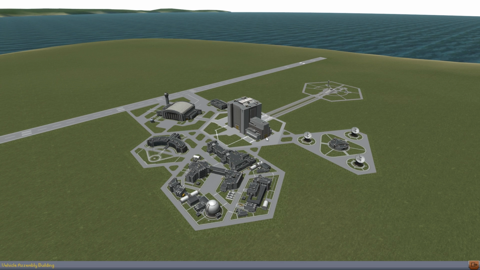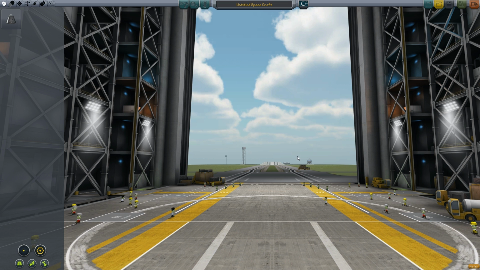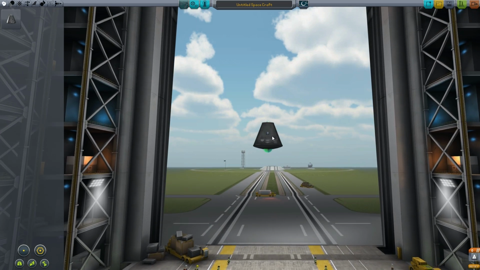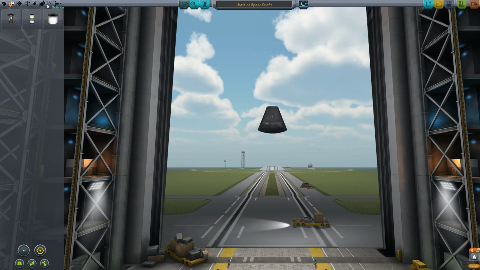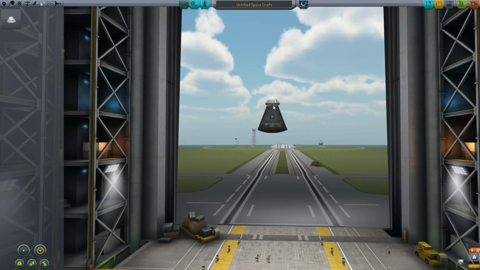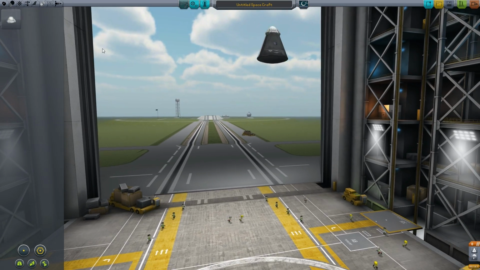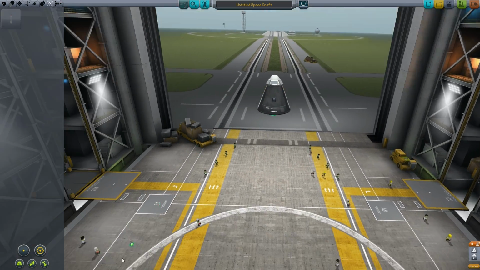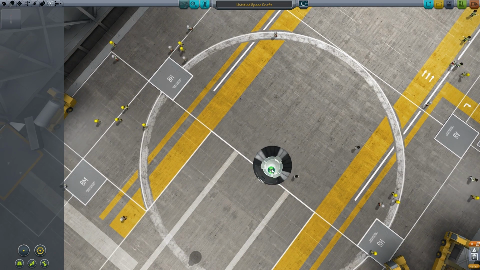And yeah, let's begin. So, for those of you that do not know what career mode is, it's basically you launch spacecraft, and we'll build one right here, of course. And you get science from your spacecraft, and the more science you accumulate, the better stuff you can unlock on your tech tree. And this is the Communitron. Of course, we'll just stick this on top.